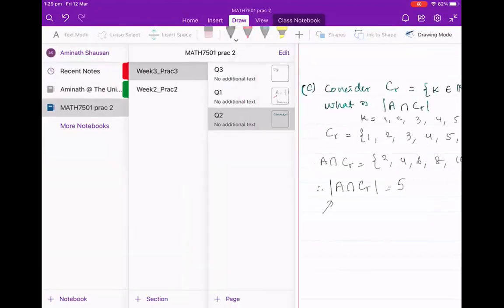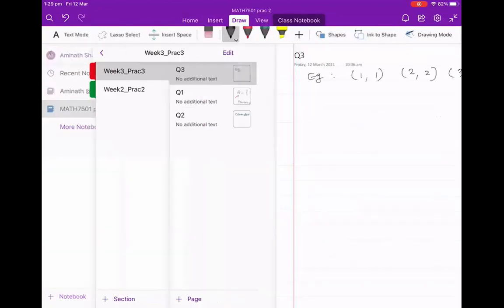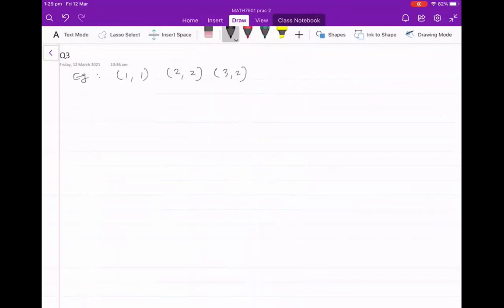Okay. Let me explain what's going on here with these 3 data points. Suppose you have these 3 points as your data.